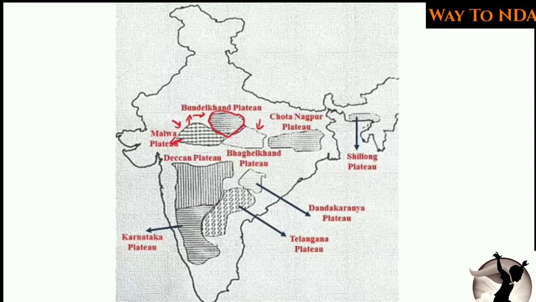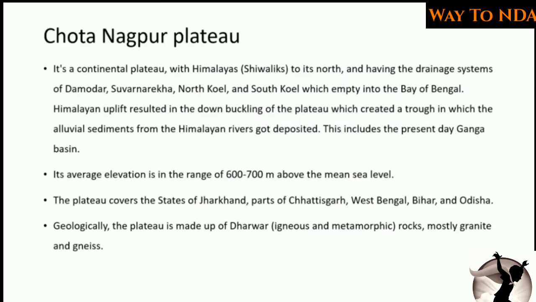Third we saw the Baghelkhand Plateau, which extends into Uttar Pradesh, Madhya Pradesh and Chhattisgarh. So these are the three states. Now the next plateau we are going to study is the Chota Nagpur Plateau. Here is its location. Chota Nagpur Plateau is very important for India because it has a lot of mineral deposits.